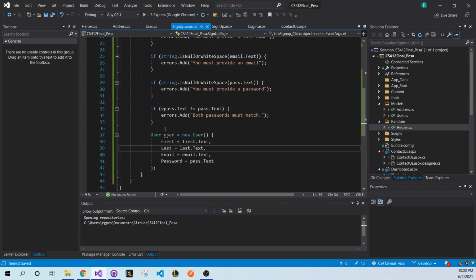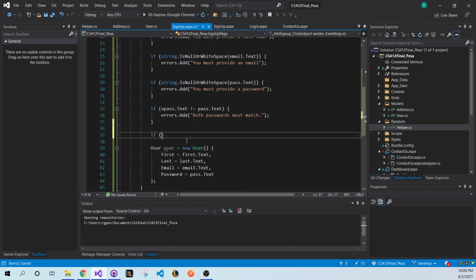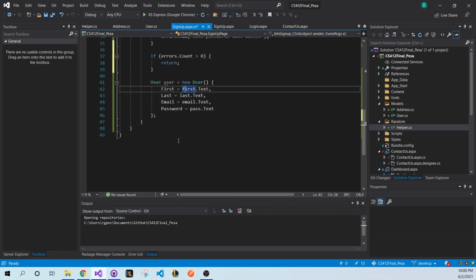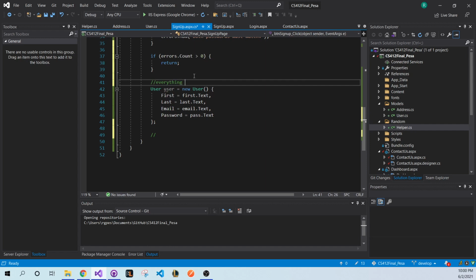Anyway, if all of this passes, so if errors count is greater than 0, return. Otherwise, it'll go in here and create the user, and then we'll just add a comment here. Everything passed correctly, so let's create the user object.